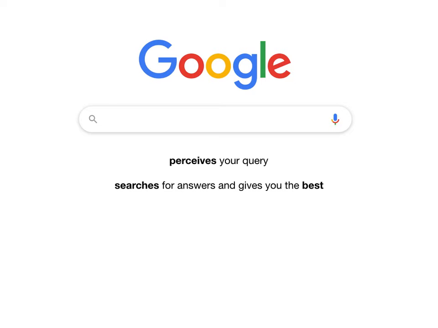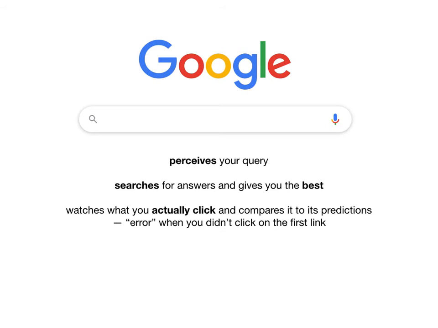On top of that, its quote critic is also looking for, what did you actually click? What Google gives back to you is its predictions about what you might want in ranked order. And if I click something that's not the first click, that's a little bit of error. That's a little bit of updating performance standard. So now it can create this system that reorders your searches and learns your desires based on your behavior. What you give to Google allows it to train itself to better understand what you want.